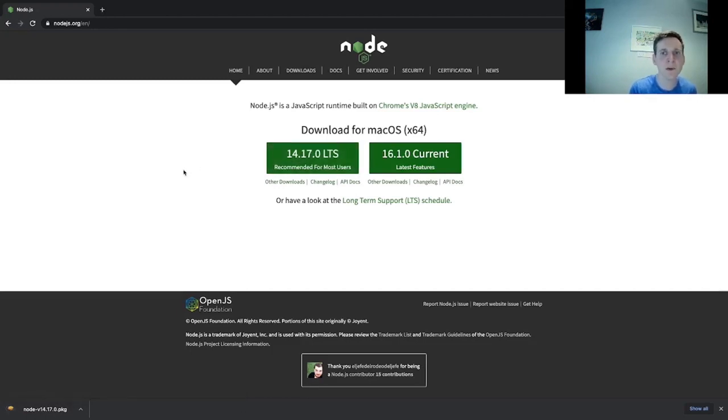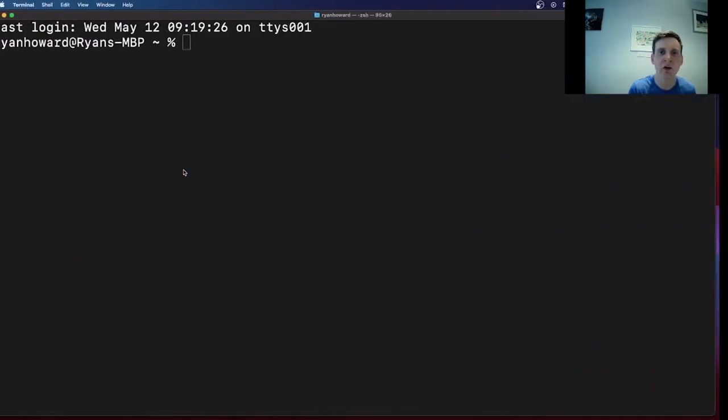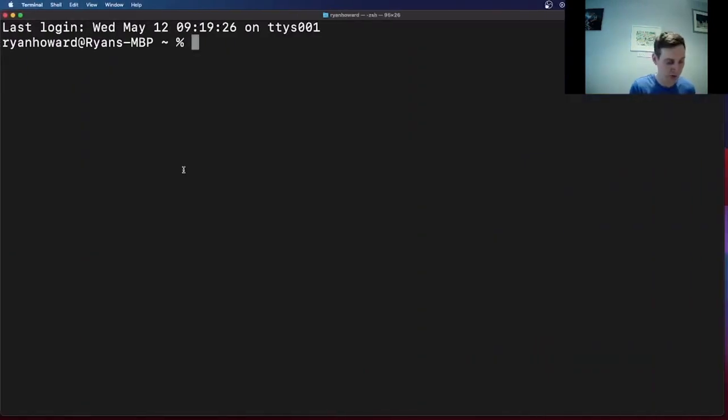You may already have Node.js installed. To check, you can navigate to the terminal and enter node --v. This will work on both Windows and Mac. If the command returns a version, like here, then Node.js is installed. If you get an error, then you may need to complete the installation steps before trying again.